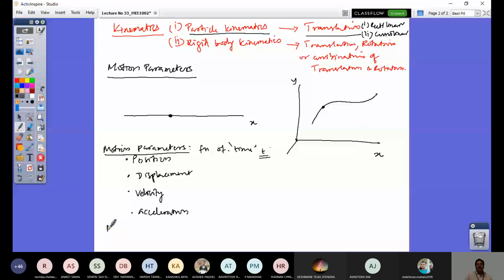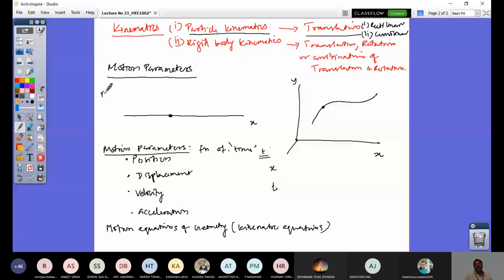Motion equations. It's not a fundamental governing equation; motion equations of geometry alone are called kinematic equations. So what are those? See, the time is what is important because of this complete dynamics that we say. So if I represent at any point of time, x gives my position of the rigid body. When I say x gives me the position of the rigid body, what I mean by that? See here, this is the path.